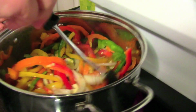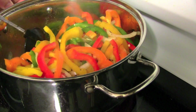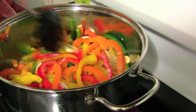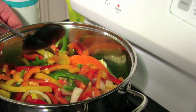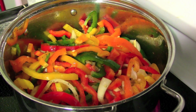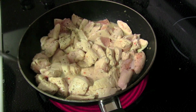Okay, and we typically cook the peppers, onions, and garlic mixture until all of them are flimsy but still a little bit crunchy. We don't like them too gushy. If you want to cook them longer, that's fine, or if you want to cook them less, that's okay too. And I think they probably steam like that for about 15 minutes before they're right about where we like them. And then we have our chicken over here cooking. It's almost done.